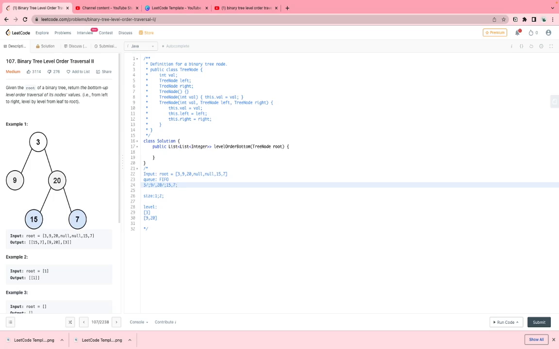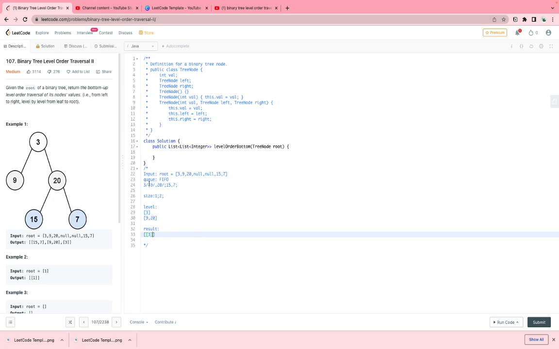Okay, this is another level. After we pull everything from this level, we copy this part to our result. The first level, after we finish iterating the 3, we copy the 3 to our result.